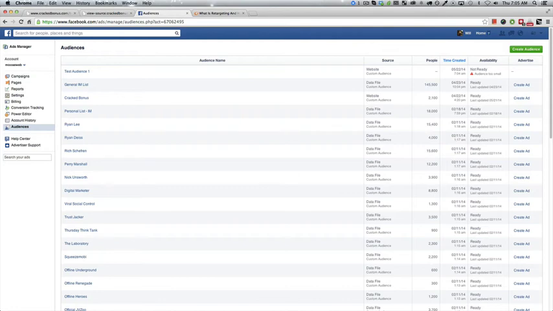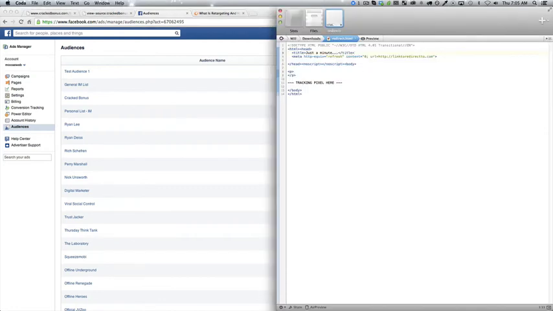But the next thing that you want to do is come over here, and I've opened up my own little HTML editing software. It's called Coda. You can use whatever you want. You can even use Notepad or TextEdit, you name it. Now, what you want to see here, and this is a cool little script I just downloaded. It's a very basic HTML script. I just found it on the internet.